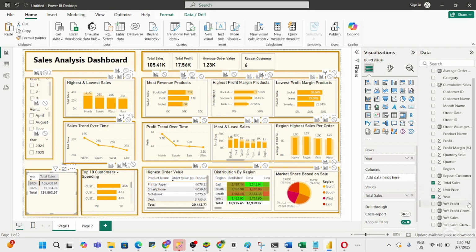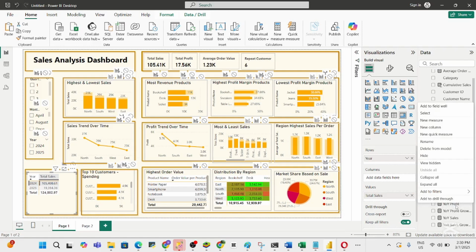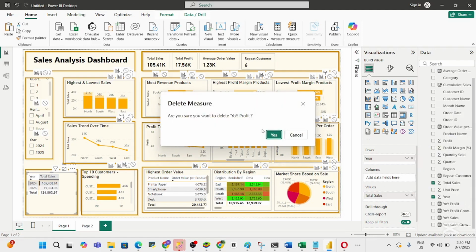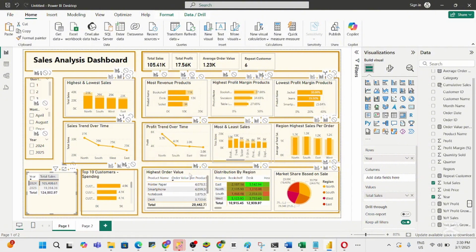So allow me to delete this one. Delete from model. It cannot be 0. You can see from this table we have values, so it can't be 0. So I want us to do another formula.